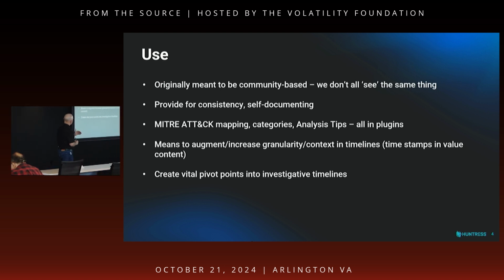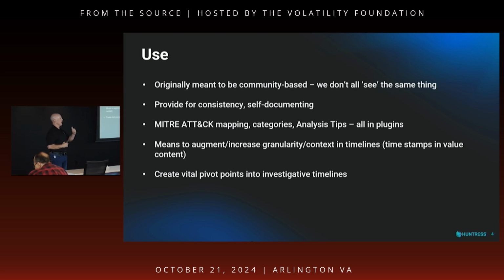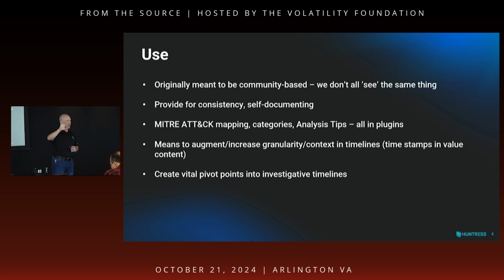We want to have a level of granularity and context and consistency within our investigation. So having the ability to do the same thing every time also allows us to see when we're noticing differences. Does anybody remember the BAM key in Windows 10? Anybody? Okay, it popped up in one build, and like 2 builds later, it was gone. The key was still there, but it was no longer populated.